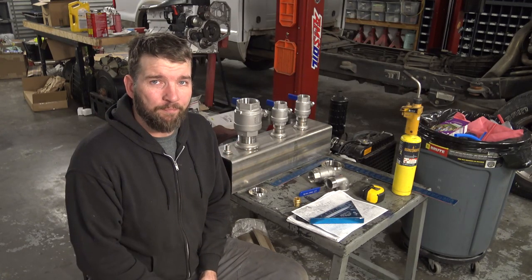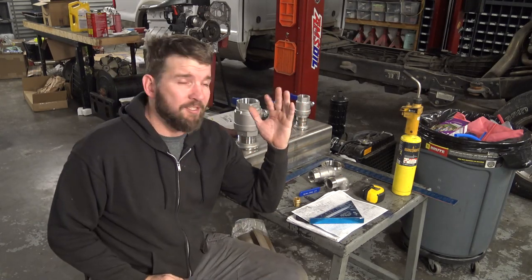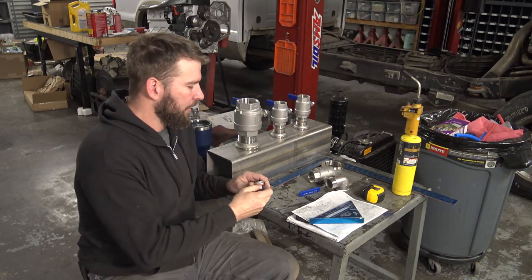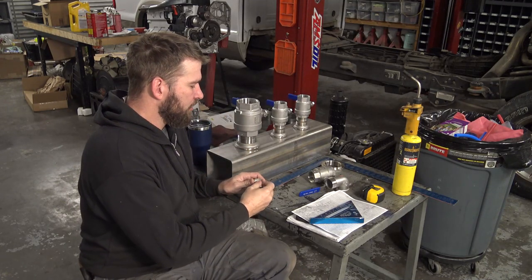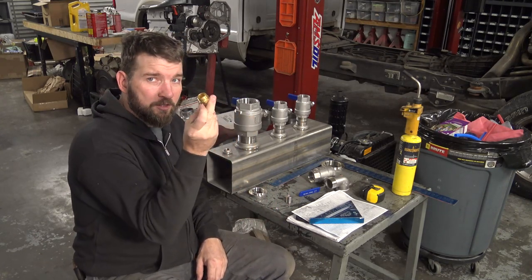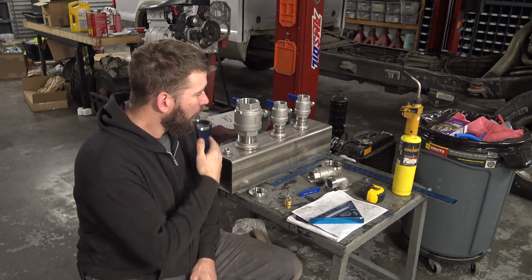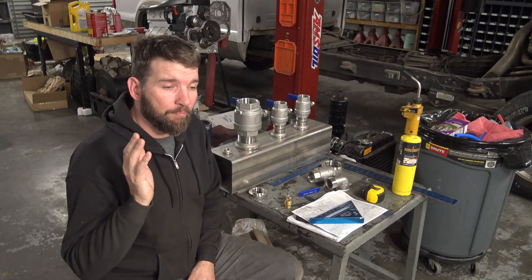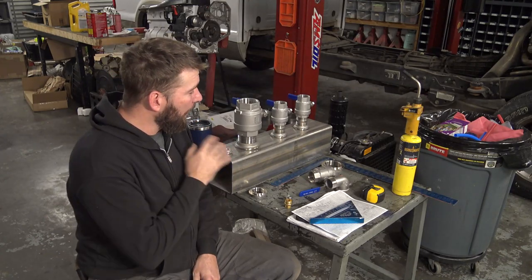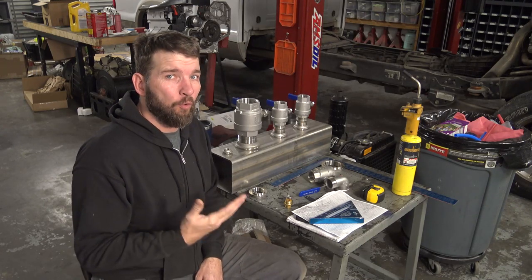What this is - it's laying down now but it'll eventually stand straight up. There'll be these valves on it. This is a half-inch weld bung with a nipple threaded into it. This half inch is going to go on the bottom and it's going to have a stainless valve and a garden hose connection so they can hook up a normal garden hose. All of these fittings were per their request. The inch-and-a-half and two-and-a-half inch are pretty common lines for firemen to use.